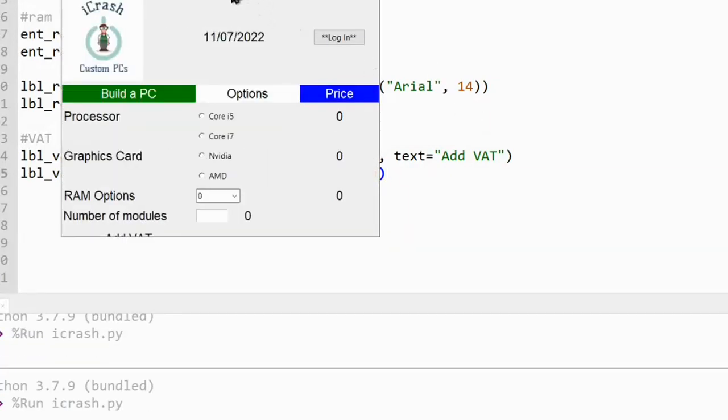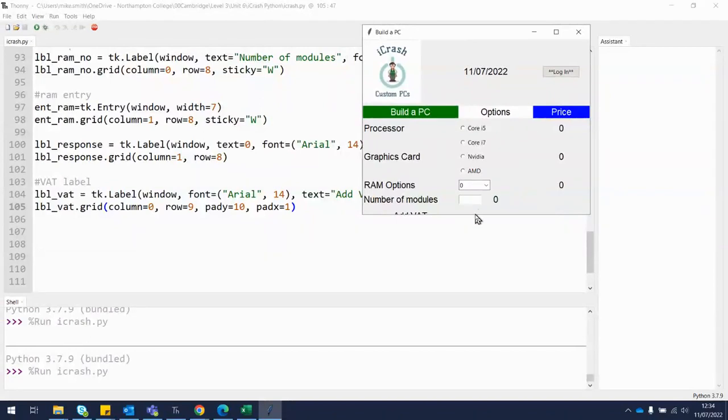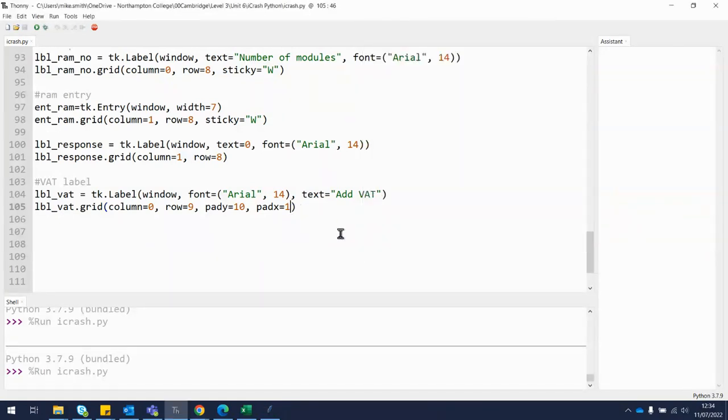Okay, and then we run that, we can see now it's starting to disappear off the bottom, and I forgot to put the sticky, so let's fix those two things quickly.